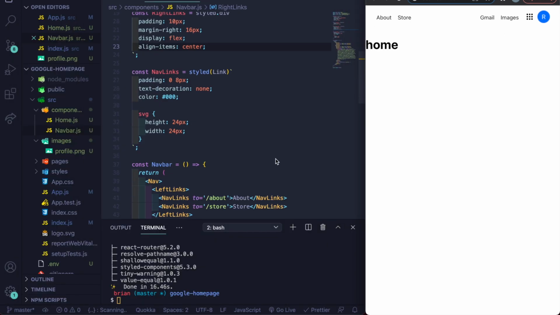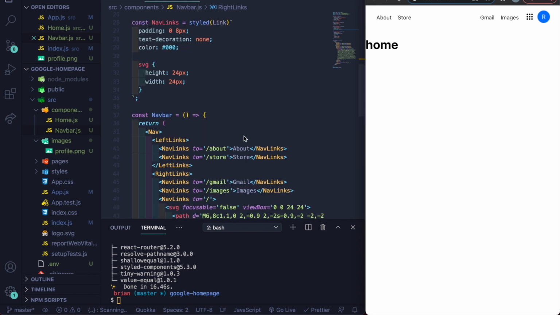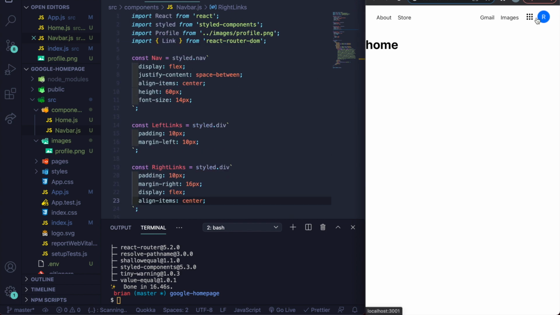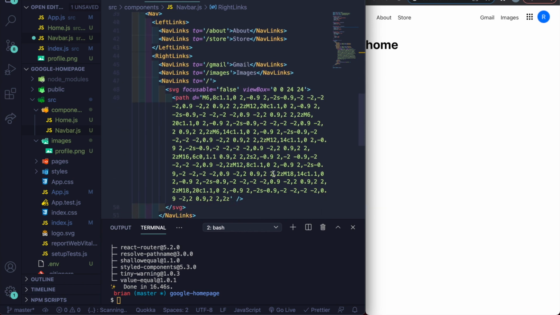Now, the one thing too is I added a custom thing. You see how the logo's little nine dots are kind of close to the R, but this one's a little spread out. So if you don't like it, and you don't want to add another style, you can just do /macro right here. And then on the actual SVG, I have it nav links right here, so this wraps this whole thing.